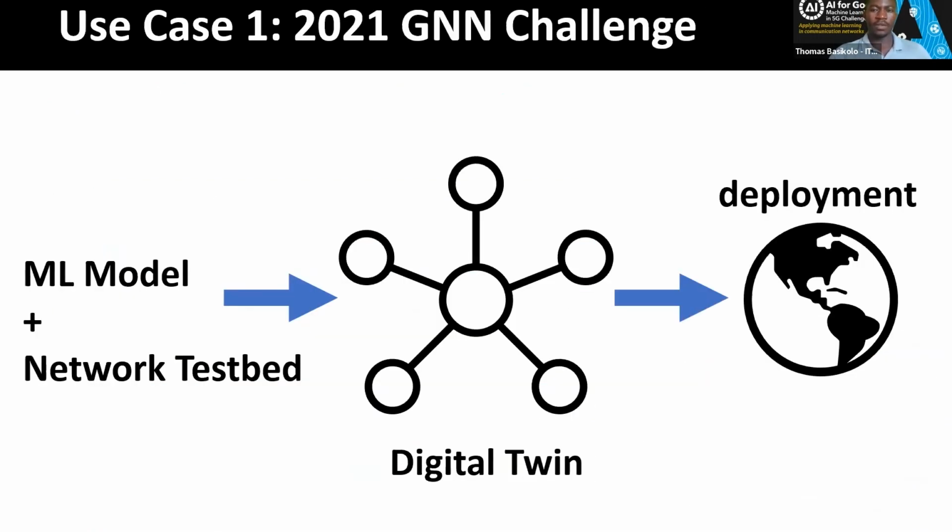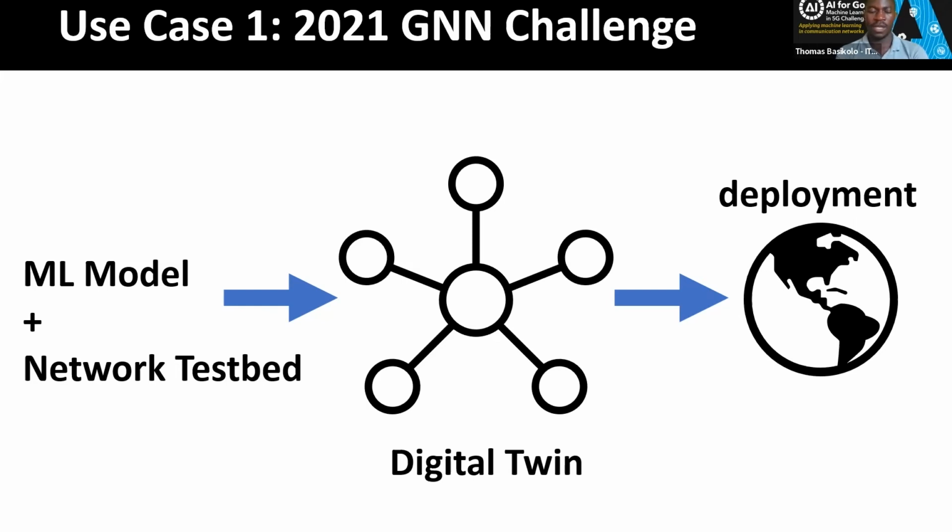So let me go to one use case. In this case, I would like to talk about the graph neural networking challenge. Here, the idea is to create a digital twin, which is a virtual replica of a physical network. And in the graph neural network challenge, participants were tasked to design a machine learning model that is trained on a small amount of data, up to 50 nodes, but it can infer, or perform well, on a high number of nodes. So you can do inference, and you can predict the performance of a network of up to 300 nodes. So it's more or less like a scalability problem.